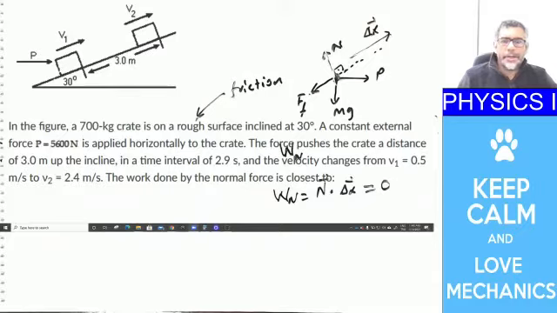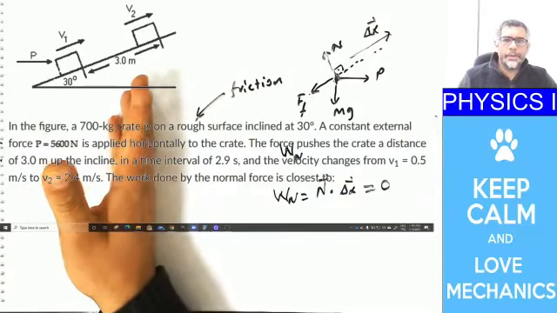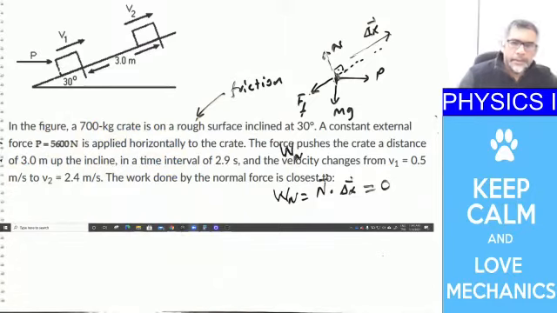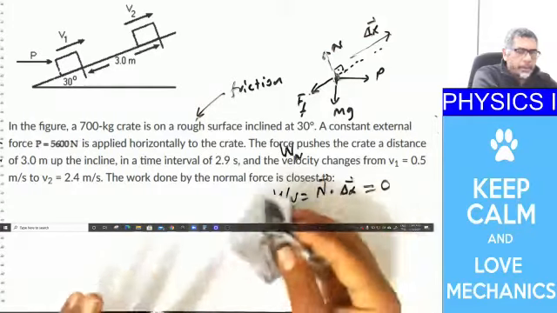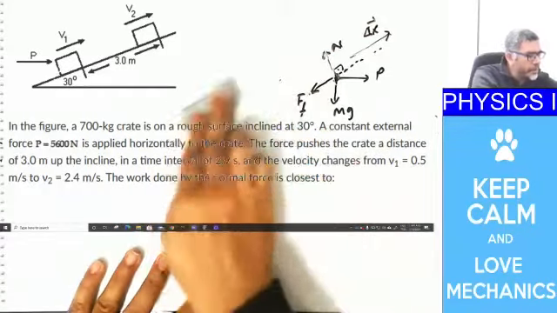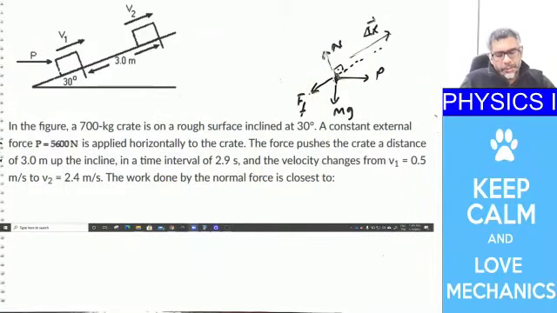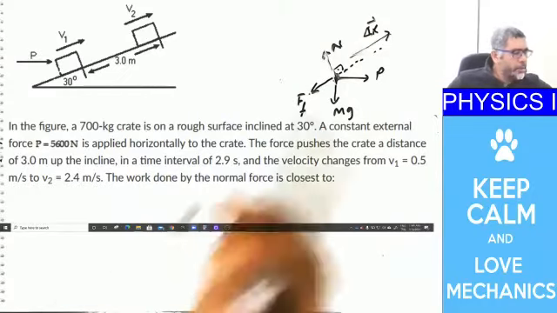So the normal force can never do any work on any object. It's not particular to this problem. Whatever problem you may have, for any solid object moving in any direction, the normal force on that object can never do work. It's always zero. This is not particular to this situation. In that sense this is a very easy question, but I will work on this question more. I will ask you more questions regarding this problem.